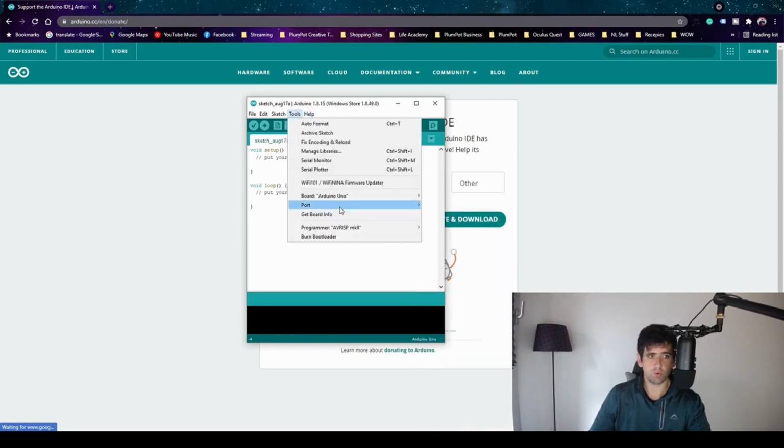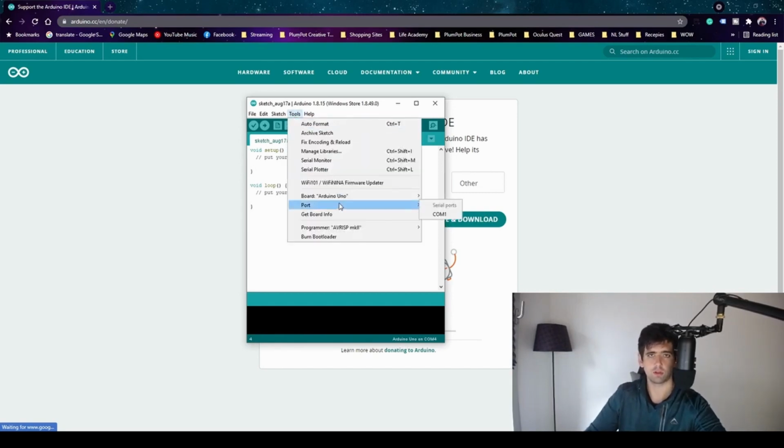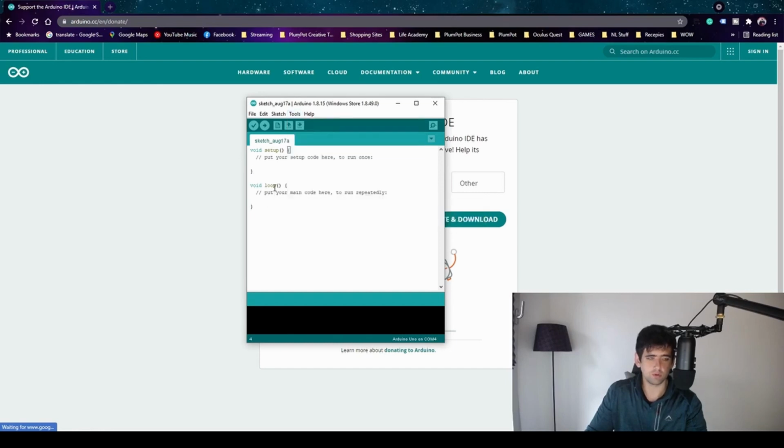We have to choose the port that we're going to program it, and that is COM4 Arduino UNO. So the port is actually just your USB. You'll see when I unplug my USB, the noise goes away and my port goes away. So there's no more COM4. That's just the way the computer is communicating to the Arduino UNO and it allows it to program. So the port, the comms, is the communication between your PC and the Arduino. And now we choose our port. You just have to go back. And there, Arduino UNO.